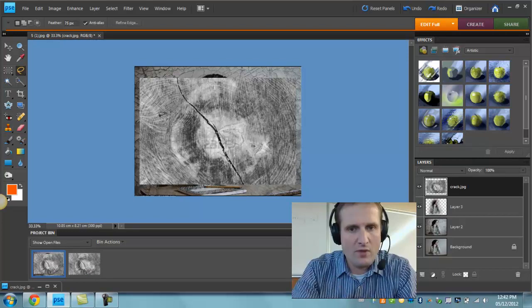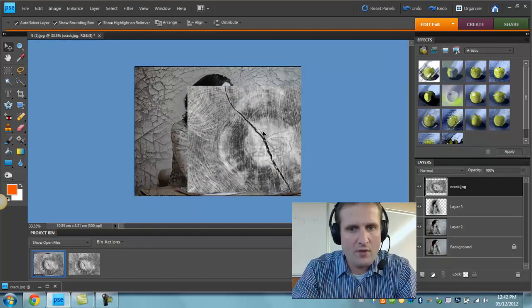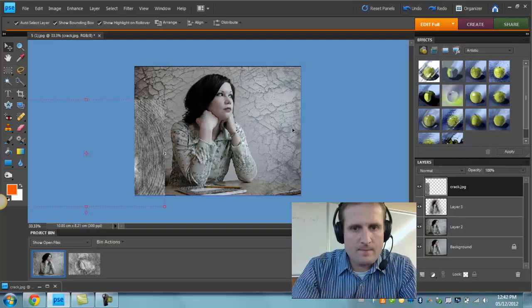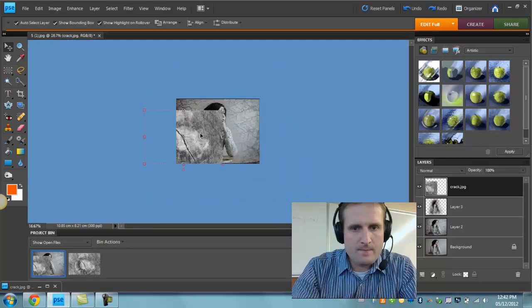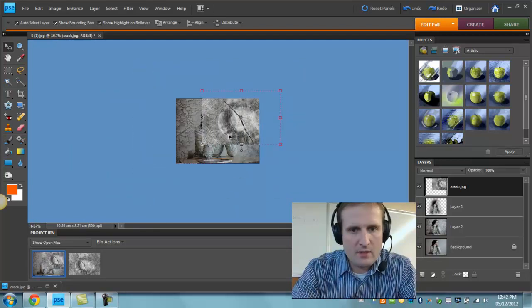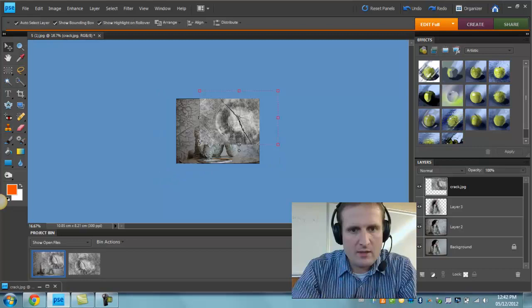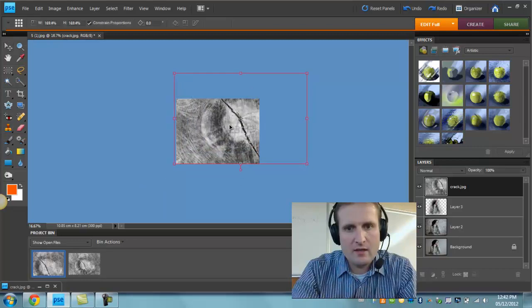I want that crack to kind of align with this corner area here, as if she's looking into it. So I'm going to stretch this, and I want my crack about right here. So what I'm going to do is just stretch it out and make sure, actually let's cancel that, do a better job. So here we are, and I want that crack to align probably right there. So let's click on OK, and actually before I continue, I'm going to want to merge these three layers here.